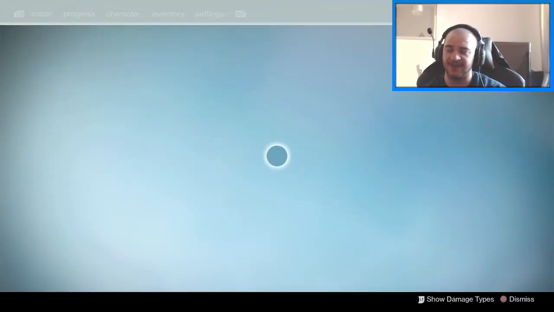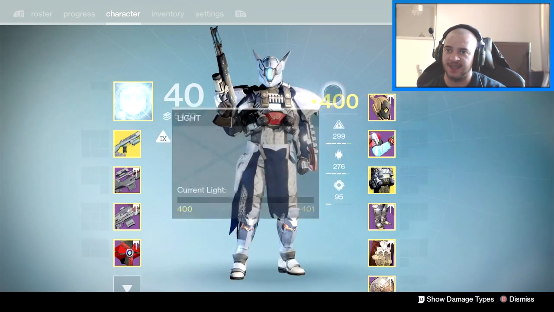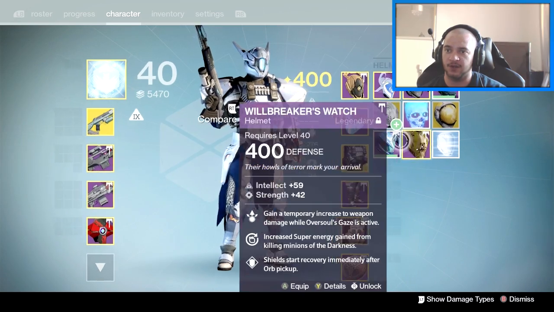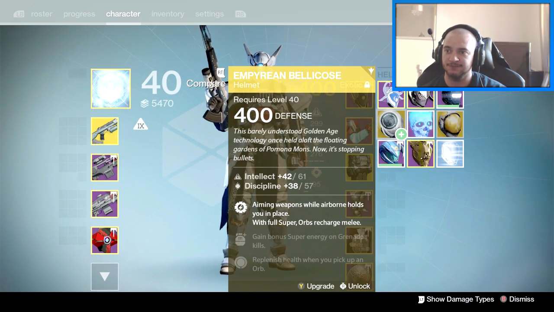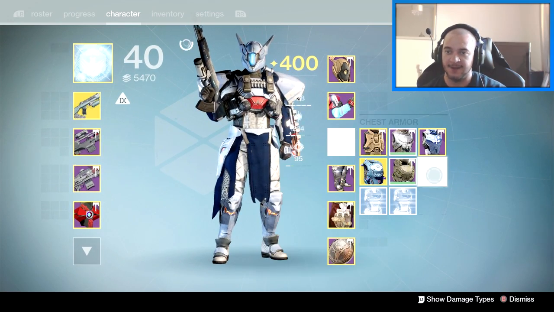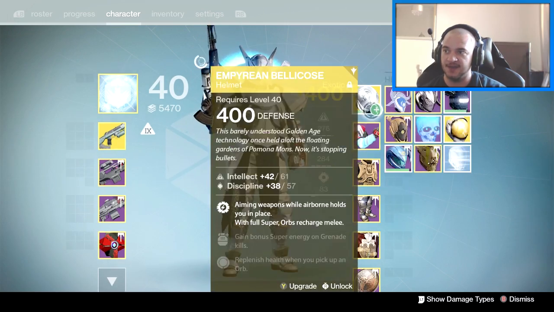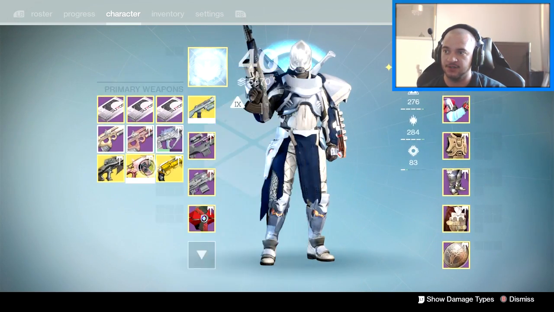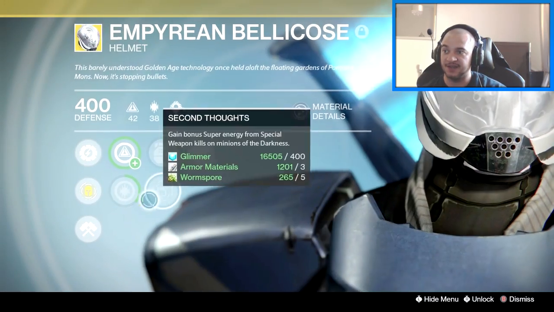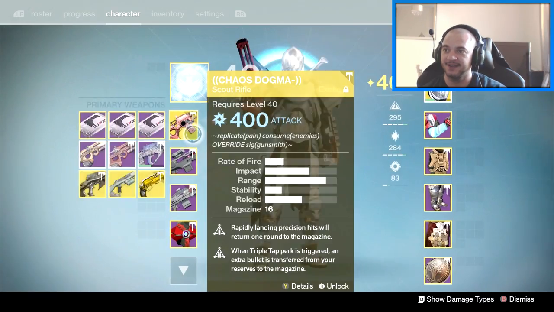Now I'm gonna switch to my Chaos Dogma here, I think. Yes, I am. And my Tak'n Up helmet, is that a 400? Yes, it is. No, it's not the one I want. That's the one I want. If I use this, that means I can hover and snipe, and hover and use my Chaos Dogma and do more damage, which makes more sense. I even leveled it up. Let's put on that intellect. There we go. That'll do. We'll see how this goes.